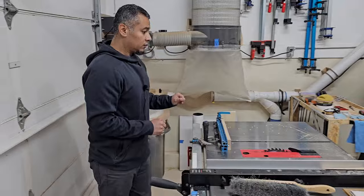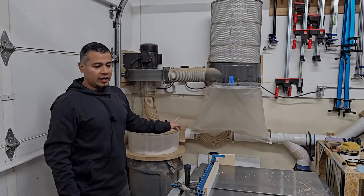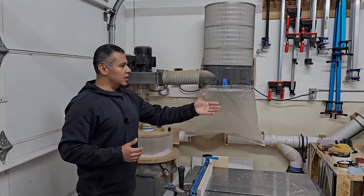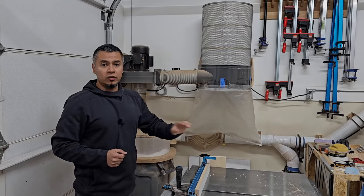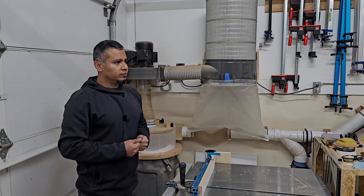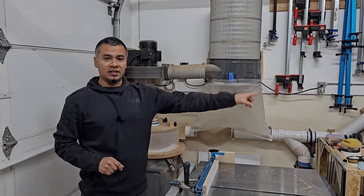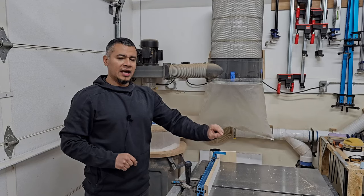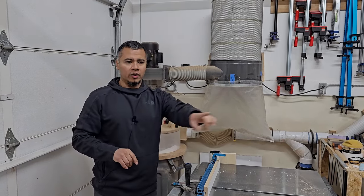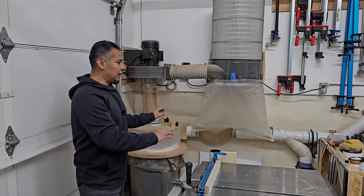The big upgrade we are making is our dust collection. This is the Harbor Freight dust collector — it's done a decent job collecting dust, but it's not perfect. When I created this dust collection it was never fully thought through. The duct work hasn't been run throughout the shop. Right now it's connected to the CNC and the table saw, plus one flex hose, and we use those three lines to run dust collection to all the other machines.